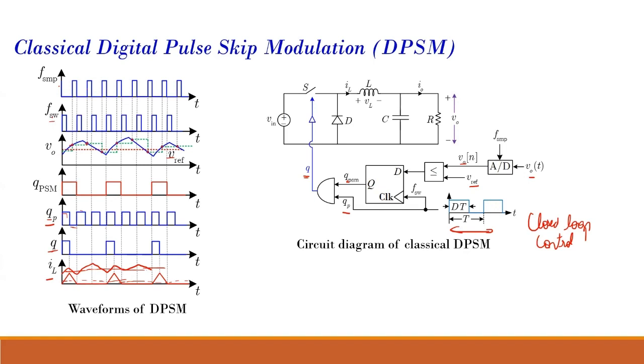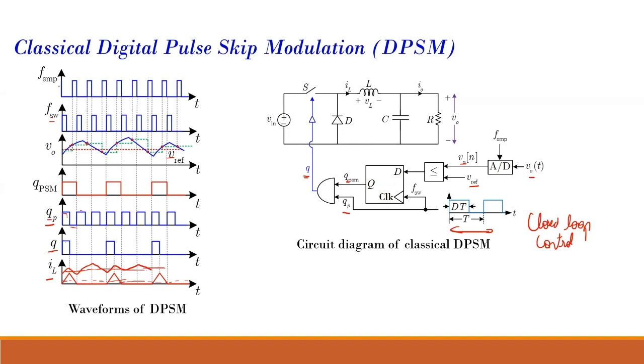Sir, one more question I have. In the current sensing, in the lecture, sir is saying, why should we not measure the current through the capacitor with a resistor? The current through the inductor we are measuring with a resistor, whereas current through a capacitor we should not measure using a resistor. It will increase ESR. That is what it is. And beyond that, what will happen?